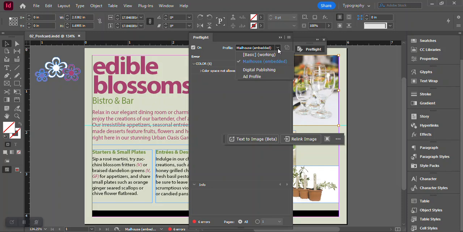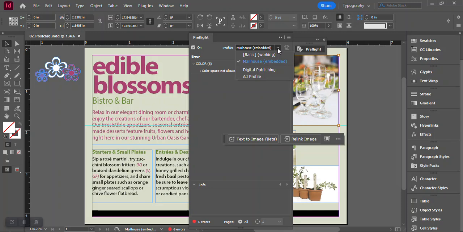Okay, I'm just going to give you an example. You are working on a bi-monthly newsletter, okay? And you have certain criteria that has to be checked before it gets sent to the printer, okay? You could actually create your own pre-flight profile to make sure that you are checking for certain things beyond color or overset text, okay?